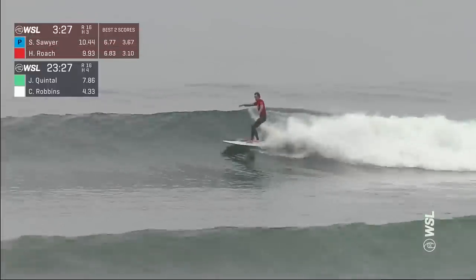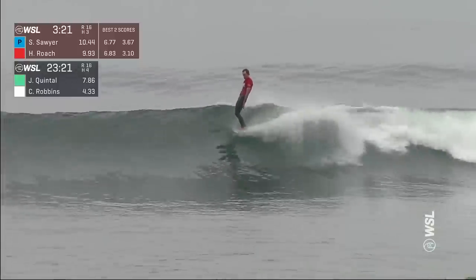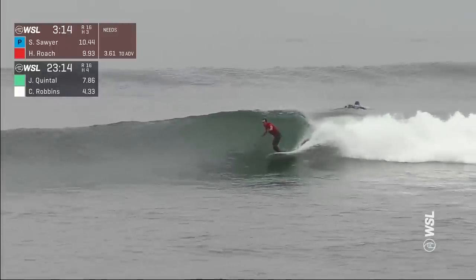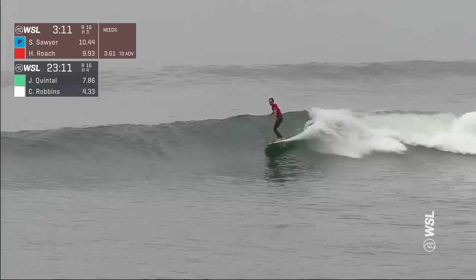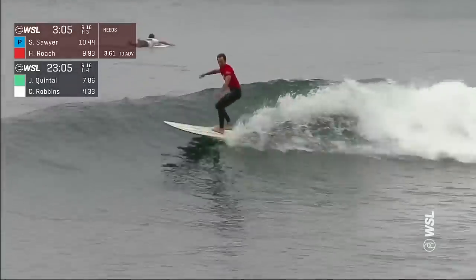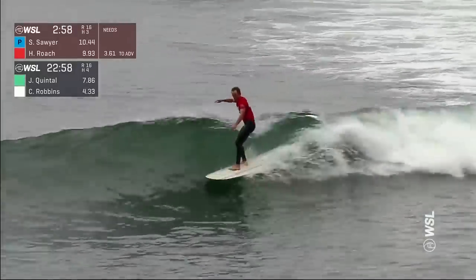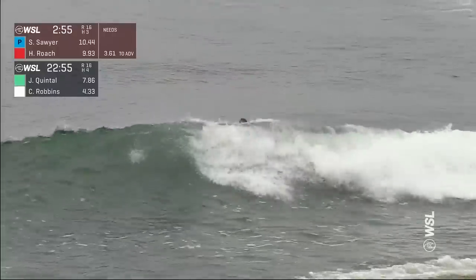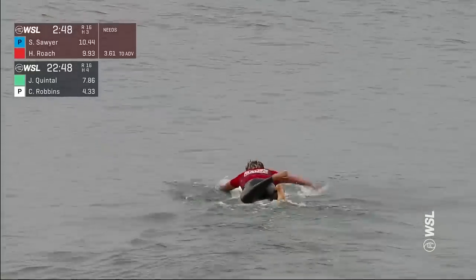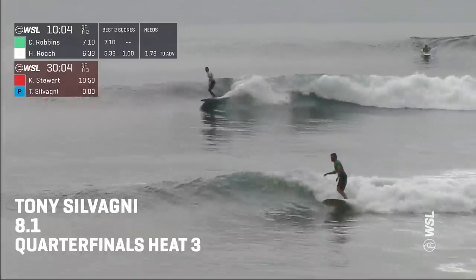Justin Quintal goes down in that opening section. Harrison Roach now out the back, finding a good-sized wave. Picks that high line for that 5 to 10 combination, sticks back to the 10. Sets himself up for a nice bit of rail work and all of that classic Australian style coming through in Harry's surfing. Drives back again — great work linking through those nose rides, engaging the rail, using that combination. Harrison is now down into second place because Steven Sawyer dropped a 6.77 for his last wave. Harrison Roach chasing just a 3.61 wave.